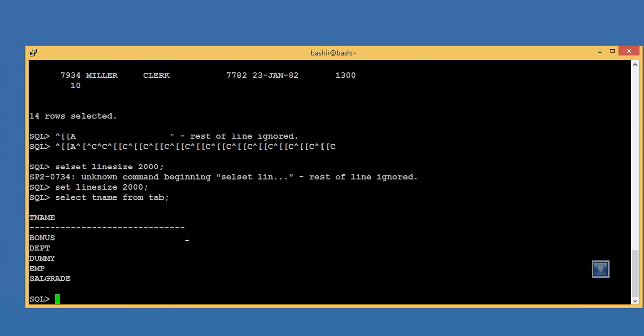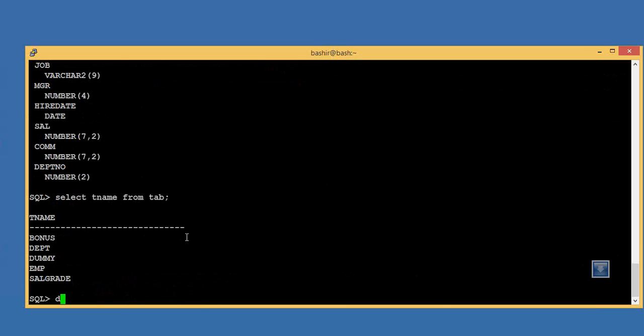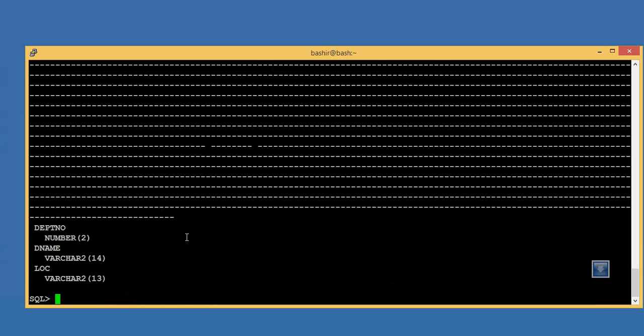Now these are our tables, and I think we traced out that it is going to be emp, and emp is having a department number. Then select all from tab, and then we have another table which is called dpt, and it is also having a department number.